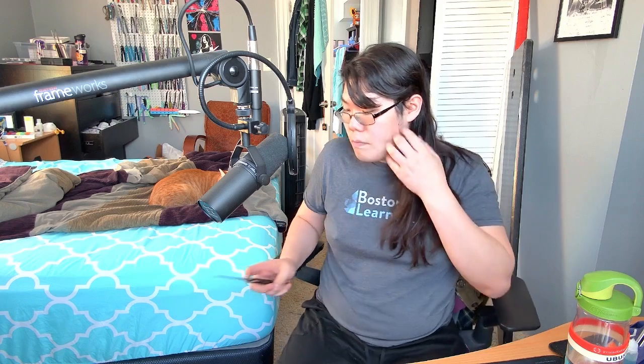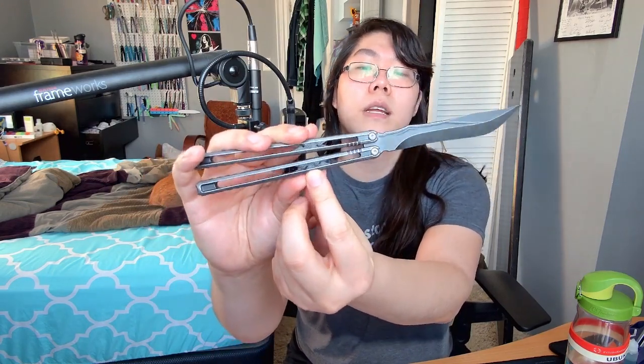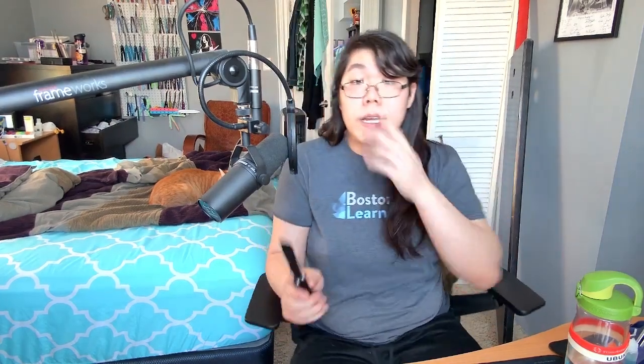To talk more about aesthetics, there's these nice ridges up here. There's this really cool middle section here. This is purely cosmetic. It does not affect grip at all. Your fingers can touch it, but for the most part, it's not relevant to grip. It's just really good looking though. I like that. It gives it some character, and it's, for the most part, just these big, deep grooves, but with enough surface that it still feels comfortable, because I do find that a lot of times when you have grooves that are super wide, as I brought up the Corvus earlier, really liked it, but I didn't feel like there was a ton of surface area for me to hold.